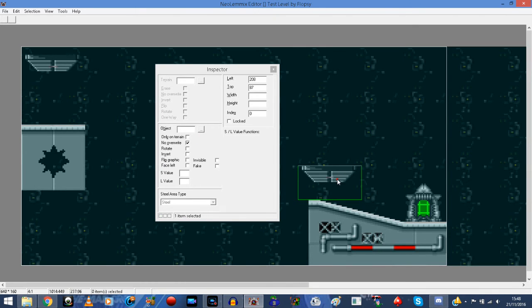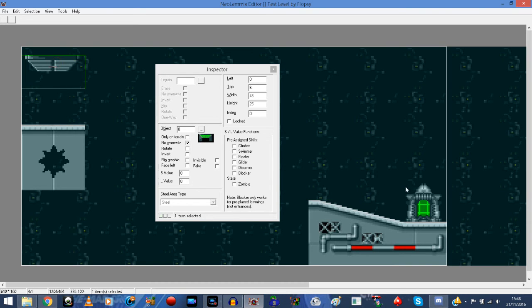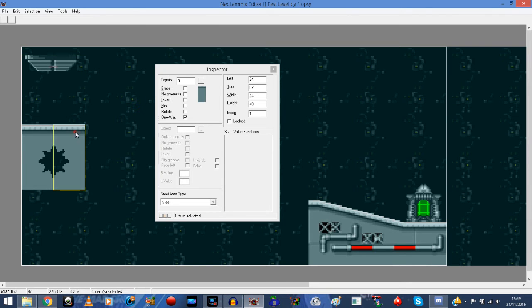So what else do I need to go through? Okay, this trapdoor now. Importantly, when you get rid of something with a lower index number, it pushes the rest of them down the queue again. So that's gone back down from 1 to 0 now. If you have terrain objects, they also have index numbers, but they are completely independent of the objects. So terrain objects have a different list of index numbers.